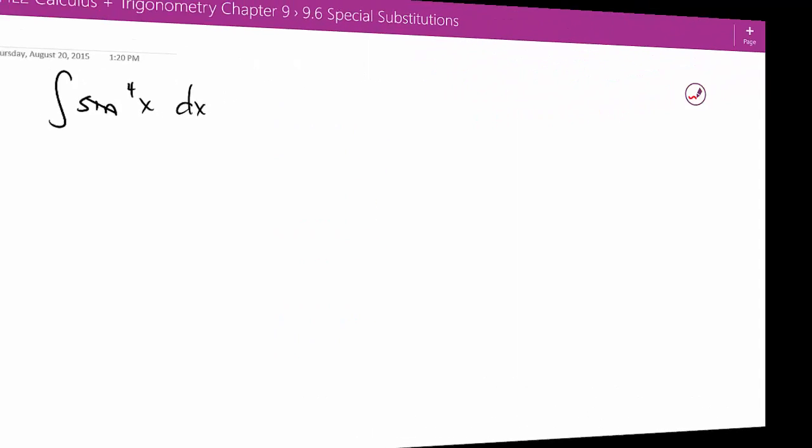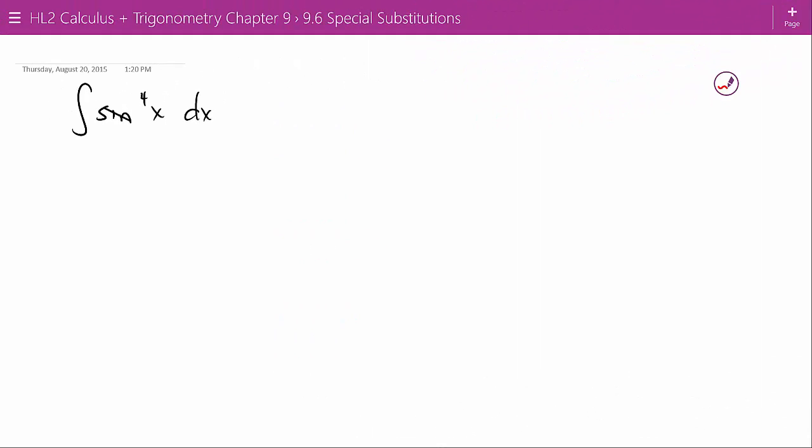Isn't that nice? So now we have sine to the 4th x. So we have sine x to the 4th power. Even power of a trig function. If we have sine or cosine to an even power, what we're going to use to make this turn into something very nice and glorious that we can deal with is the double angle identity for cosine. And the whole reason we use that is because the double angle for cosine is equal to something involving sines and cosines squared, even powers.